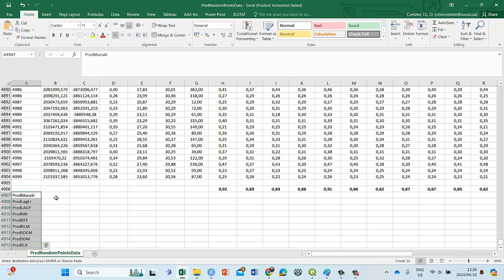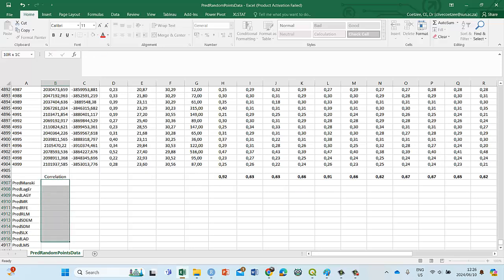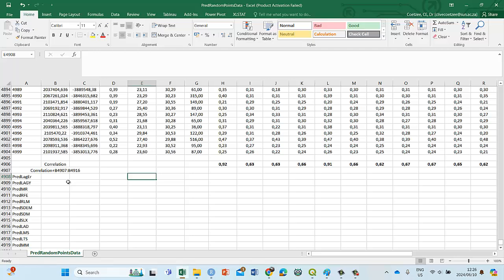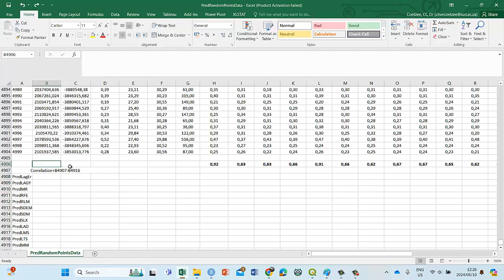And what we are going to do now is we're going to have the correlation, and we're going to transpose it as well by using the matrix notation. Correlation, sorry.